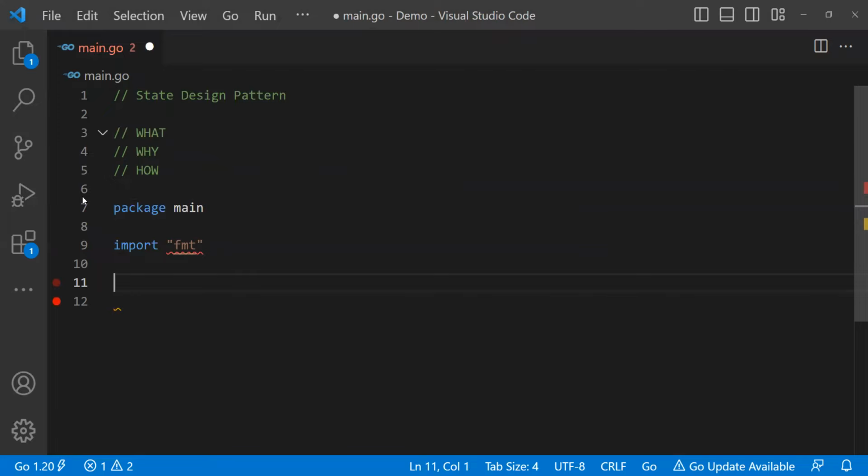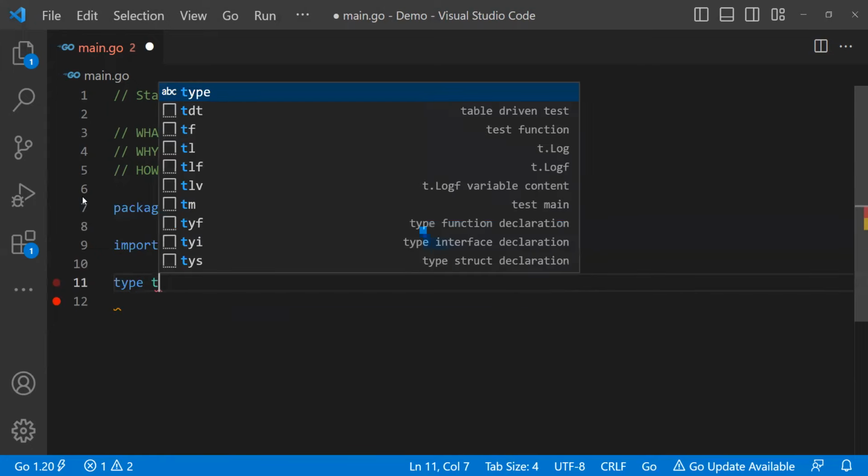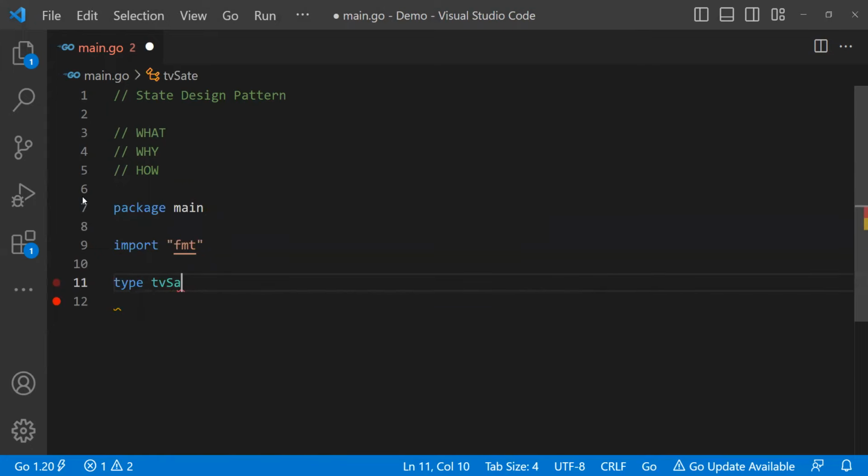Now let's define an interface for the TV state, and let's call it TVState. I'll say type TVState, and it should be an interface. Inside the TVState there is normally an action method. Now let's call this action method state.